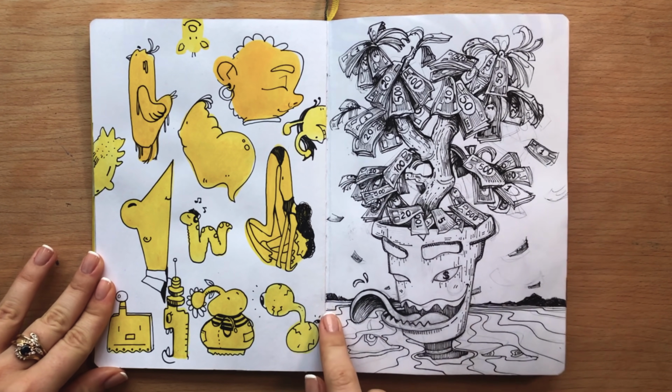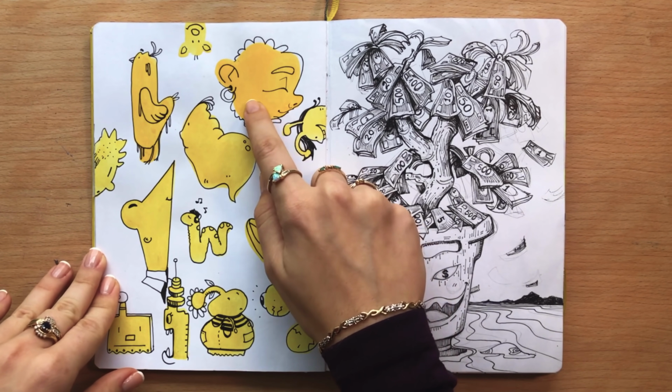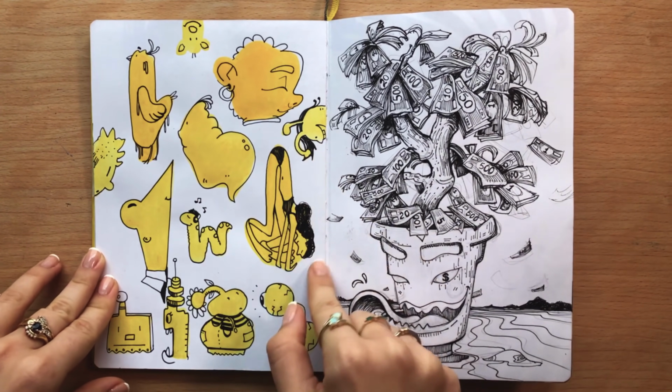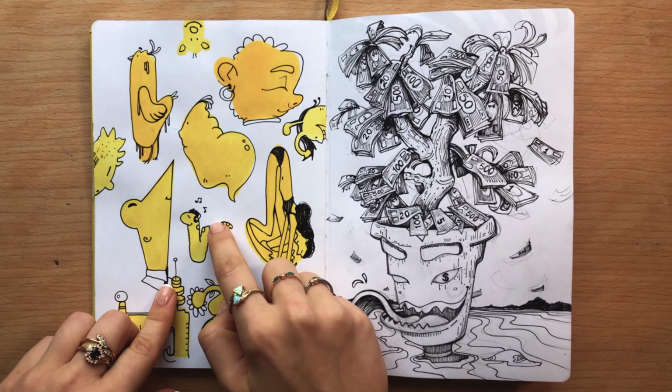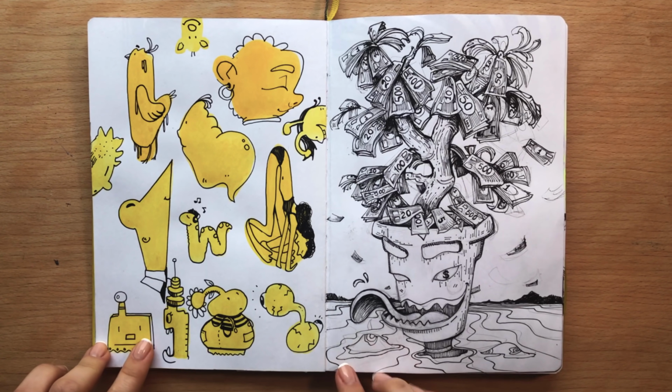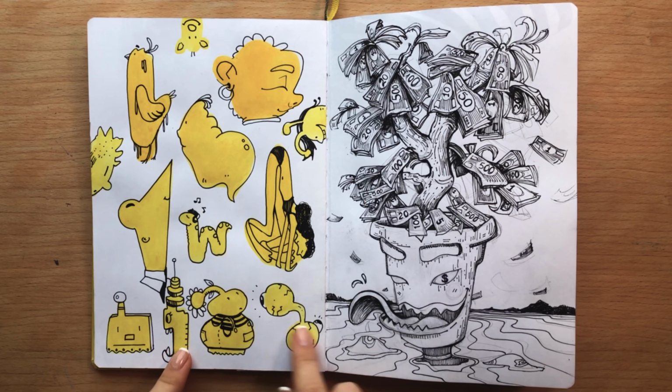Here I took another Skillshare class to improve some skills and try something different. I drew these random blobs in yellow, and our task was to actually find shapes and characters in those blobs, which was a fun little exercise. So if you guys are stuck in your sketchbook, definitely try this out.